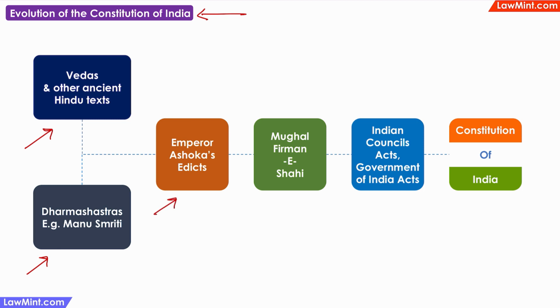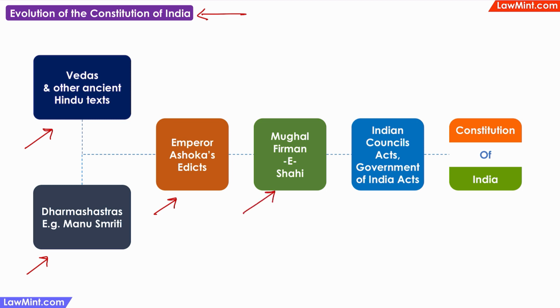Emperor Ashoka's edicts are also considered milestones in the evolution of the constitution because they documented Ashoka's moral and religious beliefs and his social welfare programs. The edicts were based on Ashoka's ideas on administration and the behavior of the people in society. So the edicts were a form of constitution that he wanted his kingdom to follow.